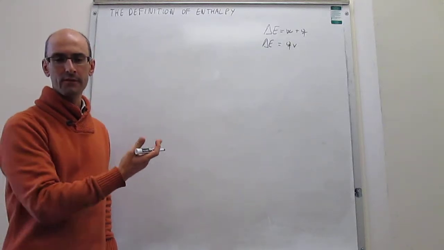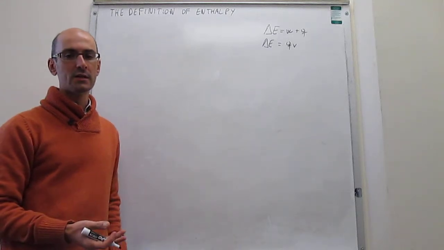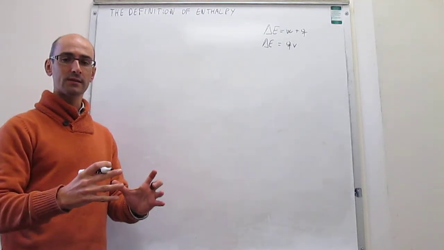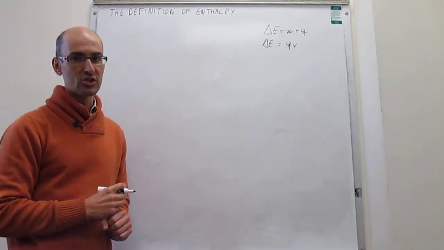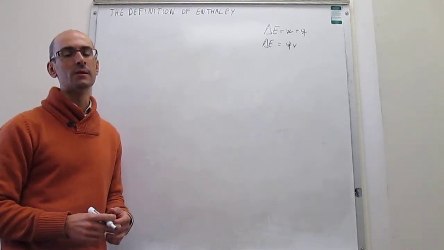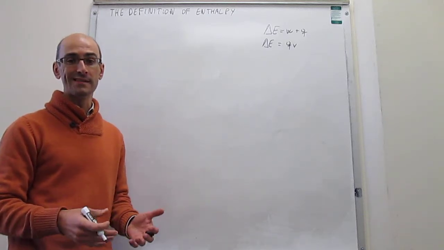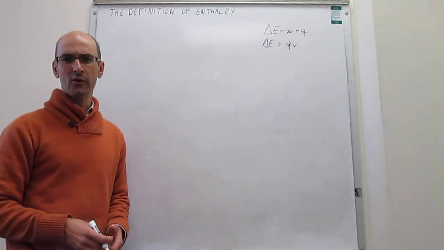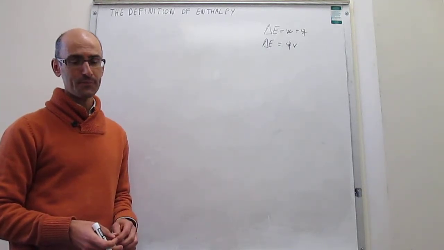But the problem with these constant volume conditions is that they require specialized equipment. You would have to run the chemical reaction in a system, in an experimental apparatus, where the volume doesn't change. And that can be quite difficult to do, expensive, and sometimes even dangerous. On the other hand, most of the chemical reactions that take place in life, like in our metabolism, are not under constant volume conditions. Instead, they're under constant pressure conditions.